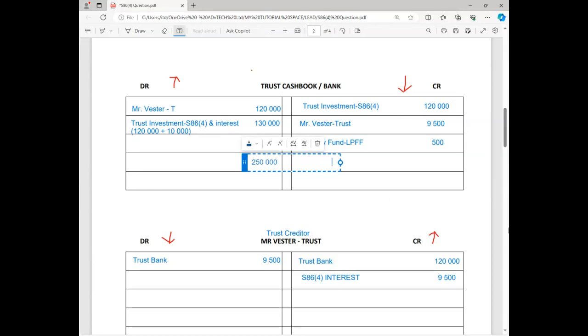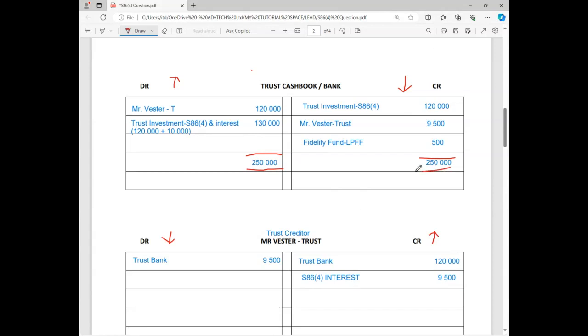See, and then here is going to be 250. I'm just trying to balance the account just to show you that if you balance this account, it will make sense. Can you see now? This is the 250. This is the total. Let me just put something like this. I'm balancing it. Never mind, I don't have the ruler.